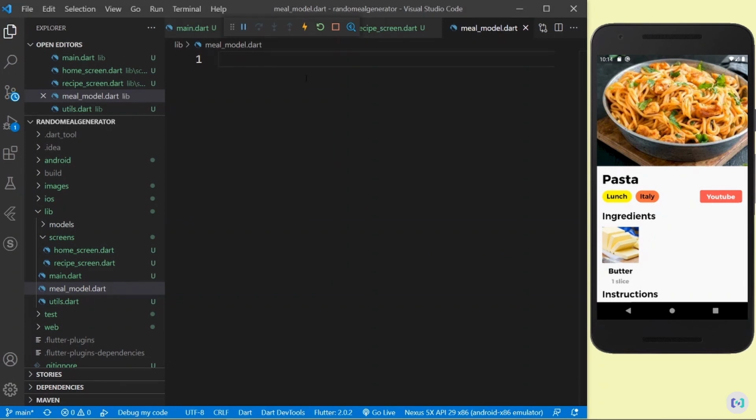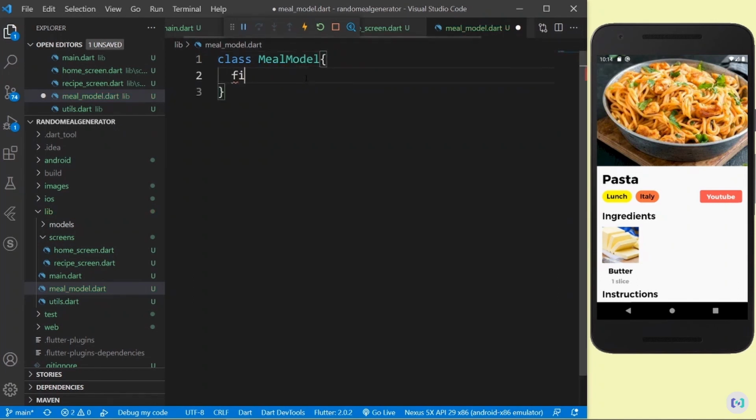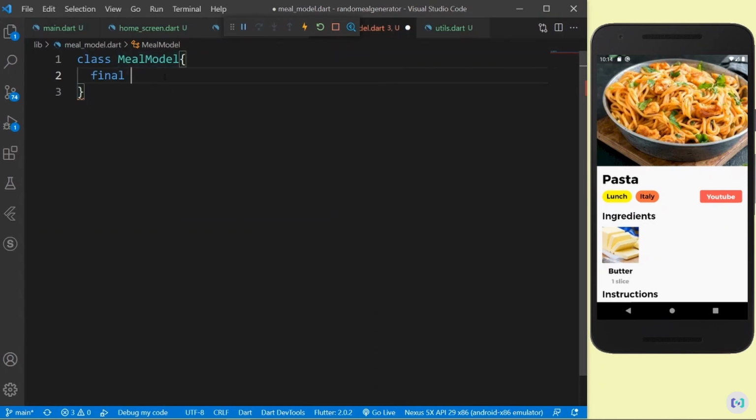In mealmodel.dart, let's create a new class named MealModel. I'm going to say final string. Let me just close this explorer so that you can actually see everything. So final string ID, I'll have a name for the meal, a category for the meal, I'll also have an area for this meal.